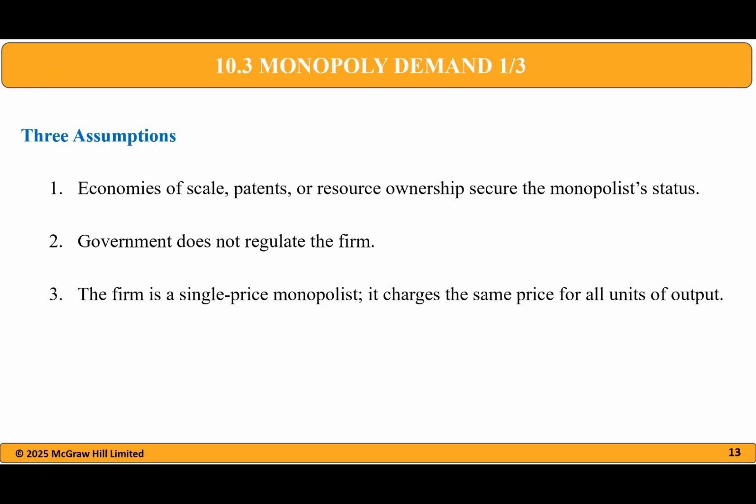To discuss monopoly demand, we need to mention some assumptions here. First of all, economies of scale, patents or resource ownership secure monopolist status. Secondly, the government does not regulate the firm. And finally, the firm is a single price monopolist. It charges the same price for all the units sold. This simplifies the model so we can focus on the core behavior.